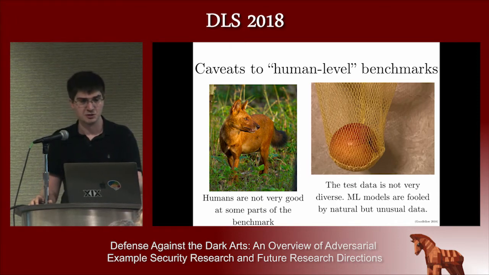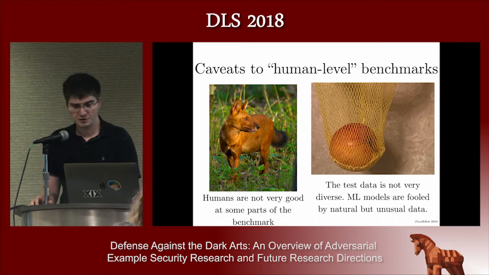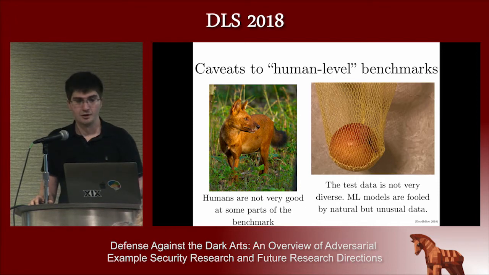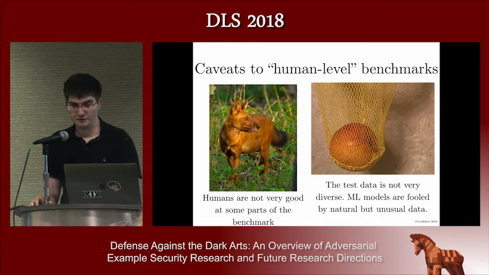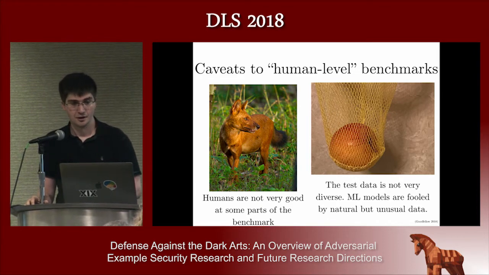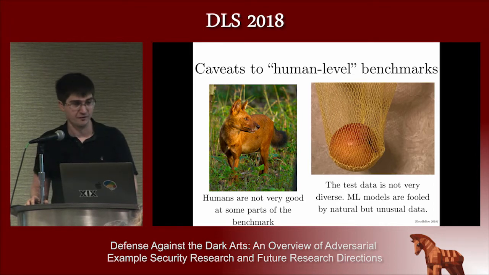First, we've benchmarked these machine learning systems in a setting where humans don't perform very well. The other thing is we have benchmarked them in the IID setting. If we actually move to unusual data that's different from what the model saw at training time, the model will make a lot of mistakes. Here I have a picture of an apple in a mesh bag, and a model no longer recognizes it as an apple once it's put in this context — showing how even a small amount of domain shift can break these models.